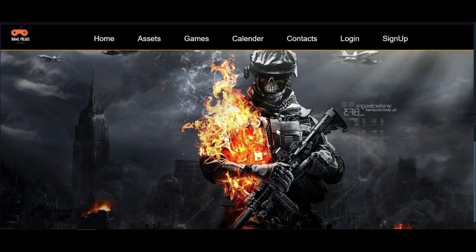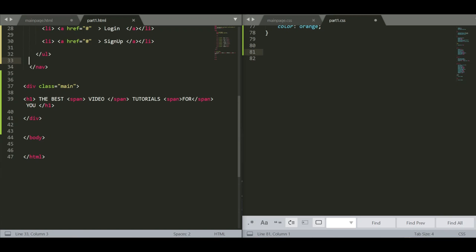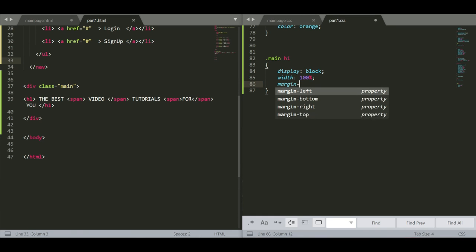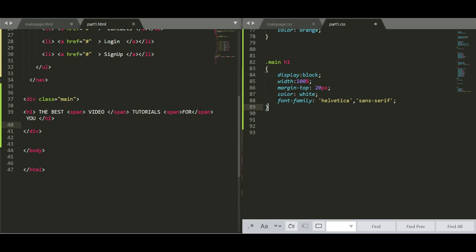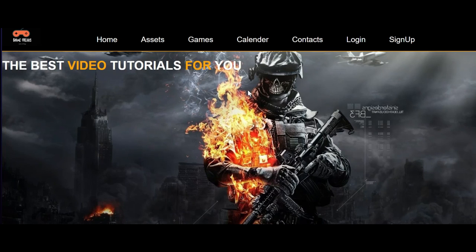So the heading which I wanted is not visible. It's because it's somewhere out of the screen. To make it come under the navigation bar, and on the left side, we need to change its properties and set X margins. Now as we want to make changes in the heading which is in the main class, we write dot main h1, and in the brackets we write display block, so that if the words are big they may come to the next line. We set the width to 100% and we give a margin top 50. These are all the settings you need for your heading. Save it, run, and let's see, it's just perfect the way we want it to be.